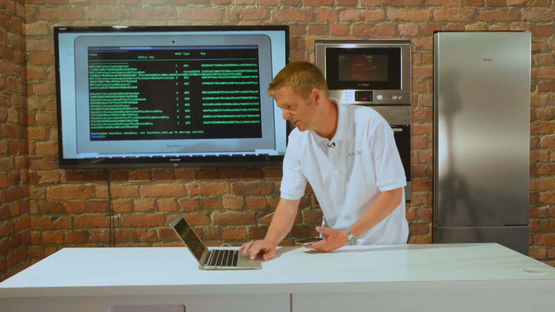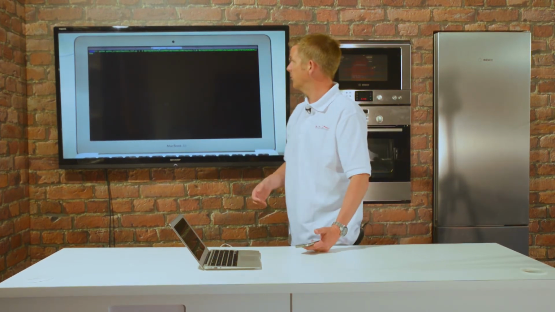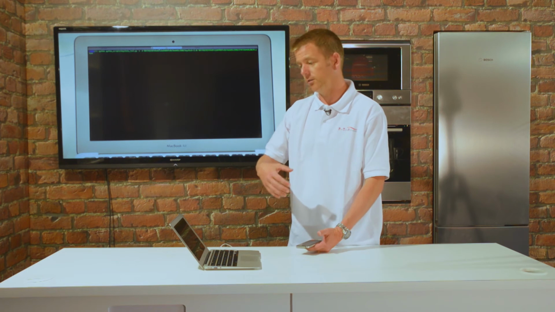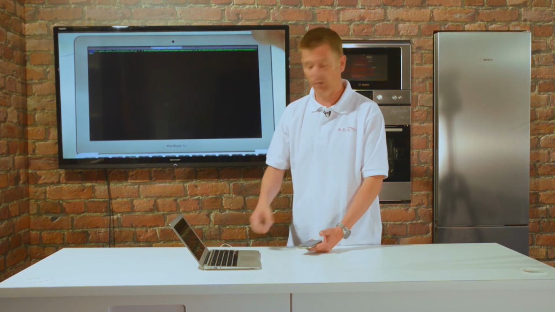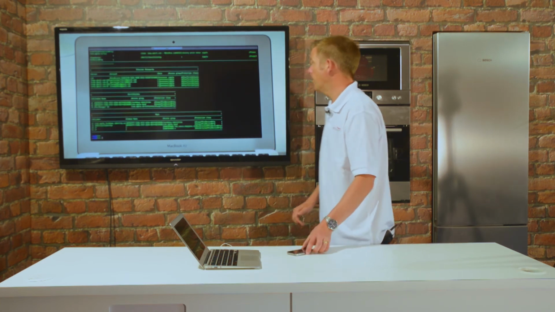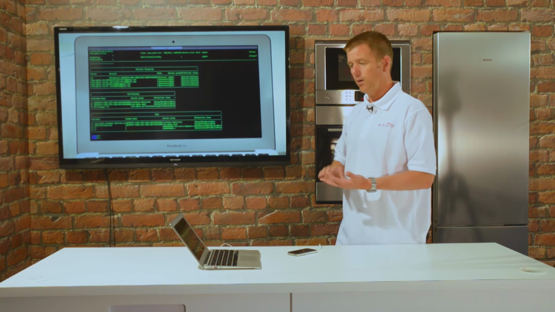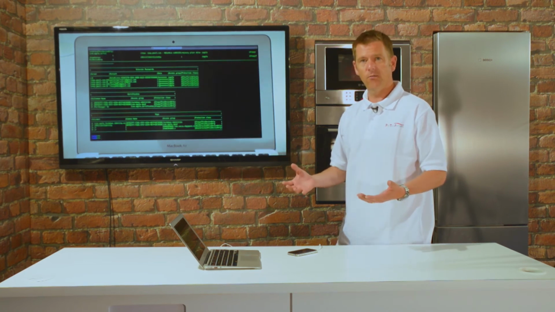So the next place we're going to go is see what's useful, what can we get from there. And we're going to run this script over here, which is another simple Python script, which actually goes through and starts messing around with the keychain. And there we go. We've got massive amounts of information coming back from the keychain. So we're looking at certificates, passwords, everything we need to really mess up your life.